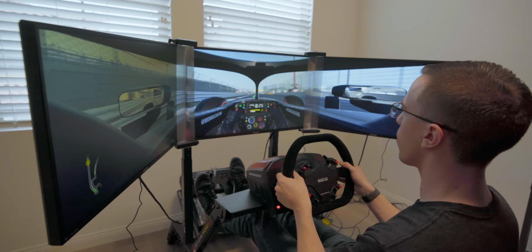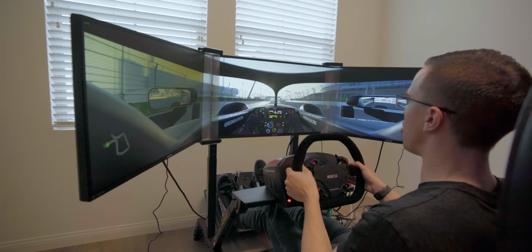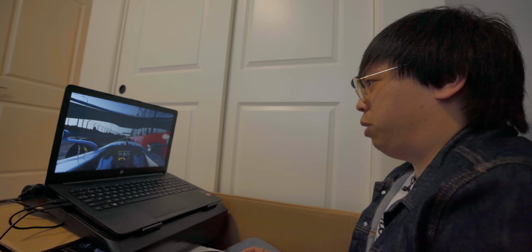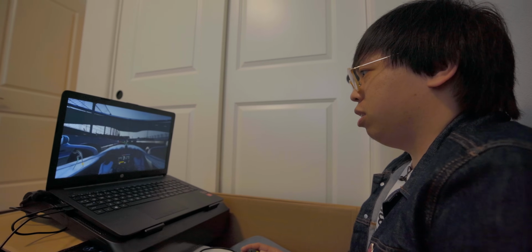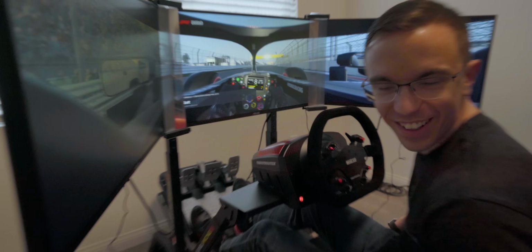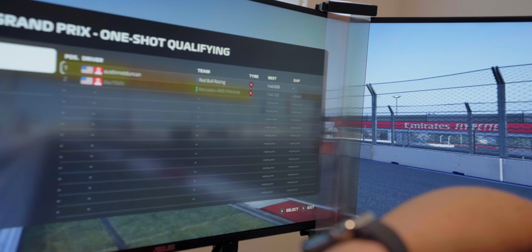So with our practice laps done and neither of us being a clear winner, the next step is to qualify. So do we only get one lap for this? I believe so. All right, here we go. Ooh, the sun's in my face with these giant displays. Luckily I don't have that brightness, so I can't really tell. I'm not too confident in my qualifying just because I've missed a few beats, but we'll see. Ooh, 140.6. Well, obviously I beat you, you haven't even finished yet. Yeah, there we go. I beat you by 3.4 seconds on that lap.